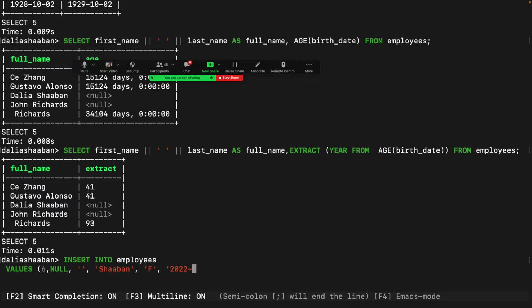There is a question on Zoom. I did the age computation query, and for me the values return as years are floating point values, and the attribute is named date part. Why is it different? Yeah, probably a different version of PostgreSQL, right? I would say that, based on your installation or how your computer runs.